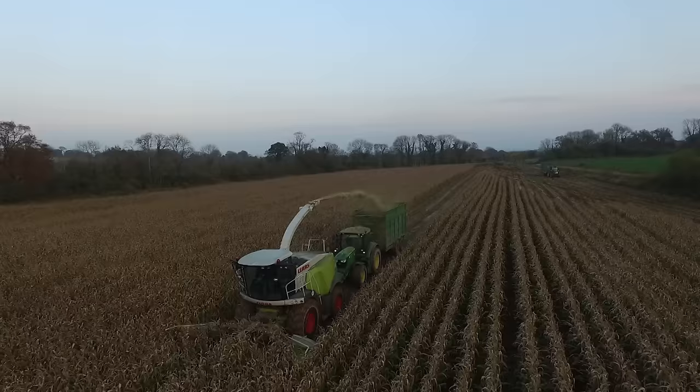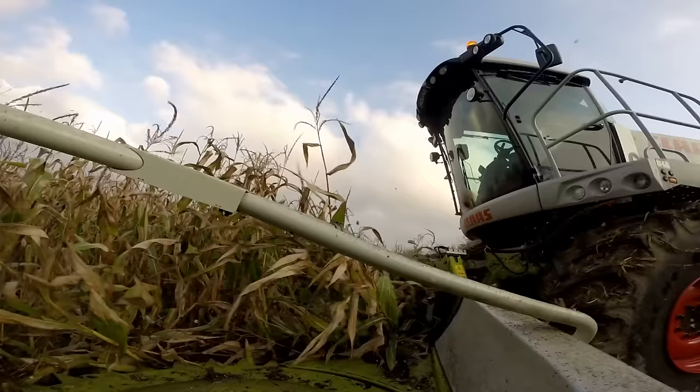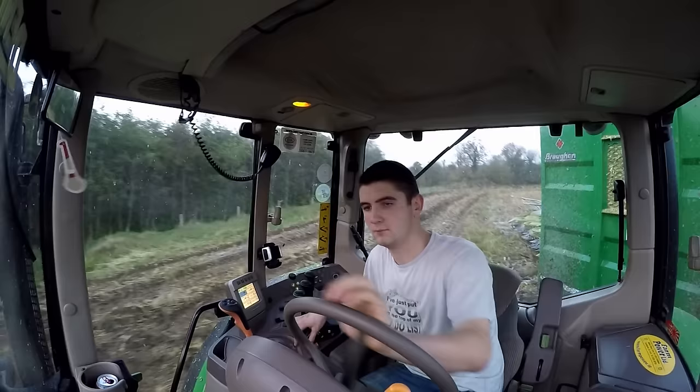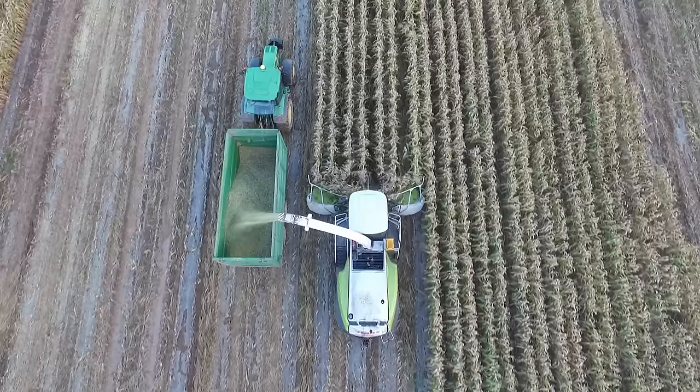We would have a couple of customers that would be, let's say, heavily stocked, and they want to keep the ground around their yard as a grazing platform. A few of them are now renting Conacre and growing maize on it, and we have to bring it back, so there are longer hauls with it. But at the same time I think there is a future for it, because on a good year you get up to 22 or 24 tons per acre, and that's what farmers want: to rent Conacre, put a high volume crop into it, bring it home and fill their yard.